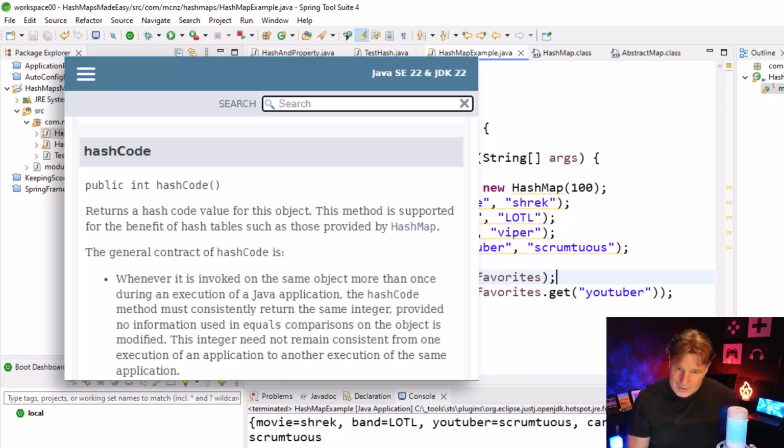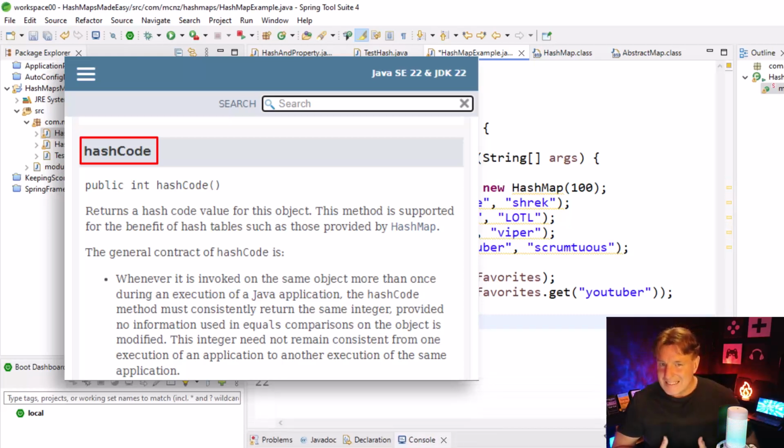And by the way, just to give you an idea of the hashCode method, every time you create an object in Java, each instance that you create gets assigned its own hash code. It's supposed to be a unique number. I think technically it's not universally unique, but it's going to be pretty rare for you to run into two numbers that are the same when you ask for an object's hash code.